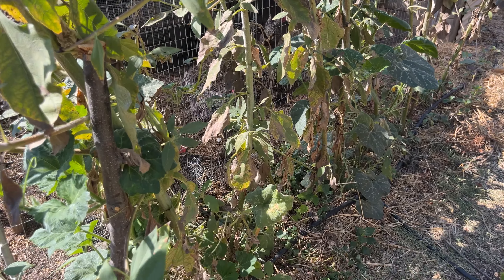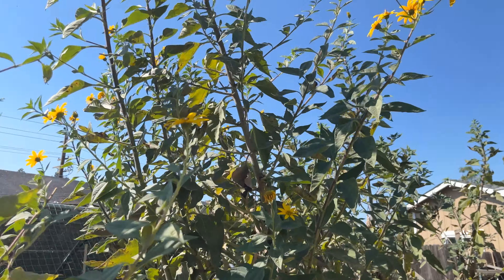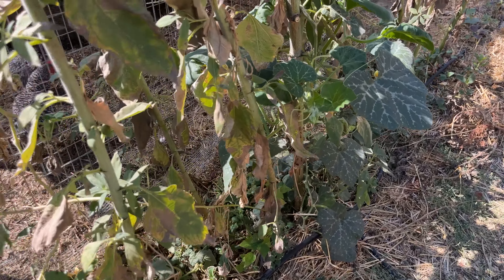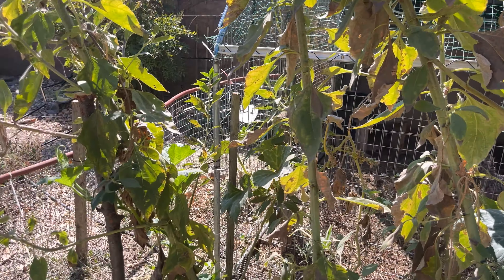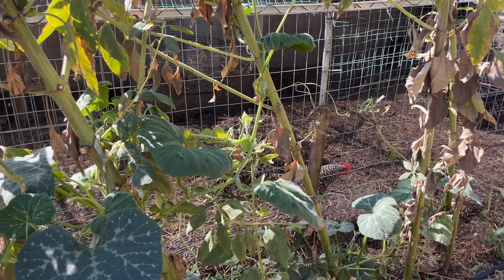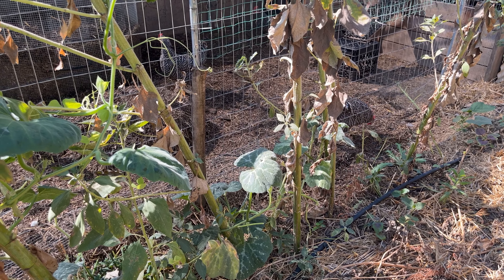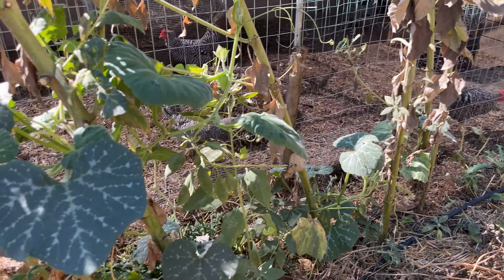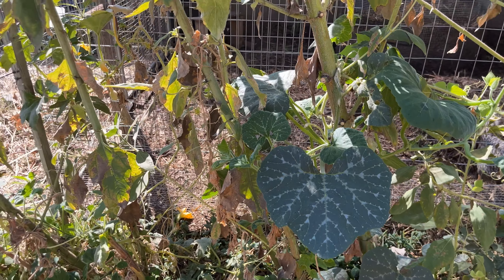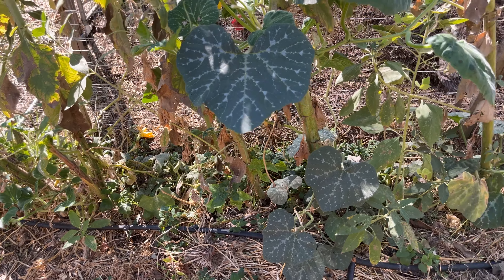This year my tromboncinos didn't really do anything, but the Jerusalem artichoke is going to be a great way to block the afternoon sun — they're just tall and straight, don't take up much width. I'm going to utilize these to protect some of the fruit trees. You can also use them as a living trellis to grow beans, peas, and other vining crops. They go through a little electric chipper like butter, and obviously you get the prolific root crop that's a good carbohydrate.